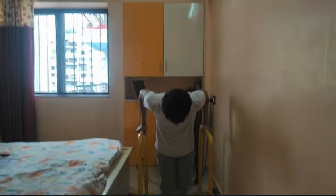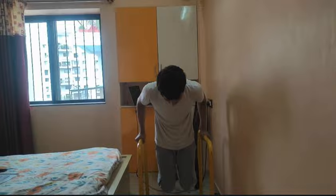Now for push, once you get enough strength with these basic exercises, I would actually recommend moving over to dips. Dips is actually a great chest builder, and it also targets your shoulders and your triceps pretty well as well.